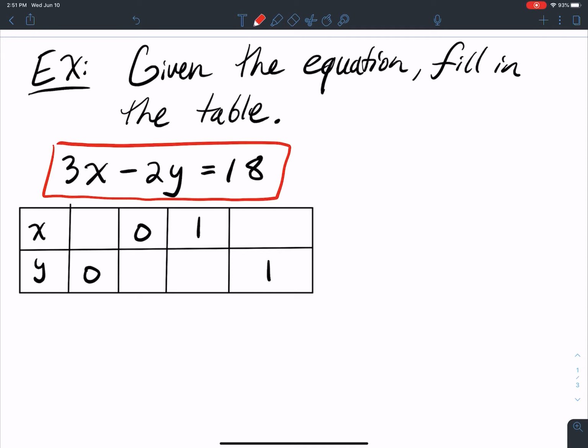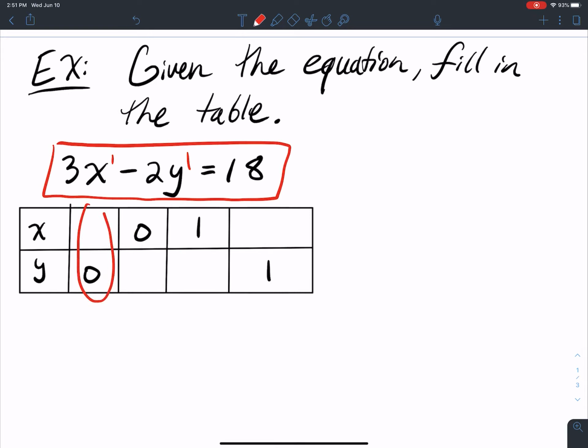This is our first equation we've seen where we have 2 variables. Two variables, and it's linear. There are no squared powers. So when I look at this, I need to find the ordered pair here, the ordered pair here, the ordered pair there, and then there. So how do I do this?